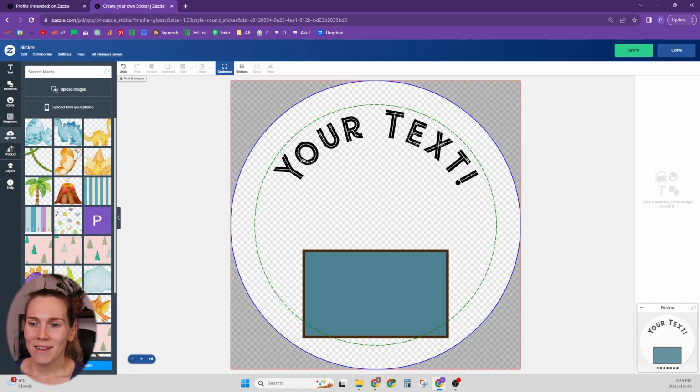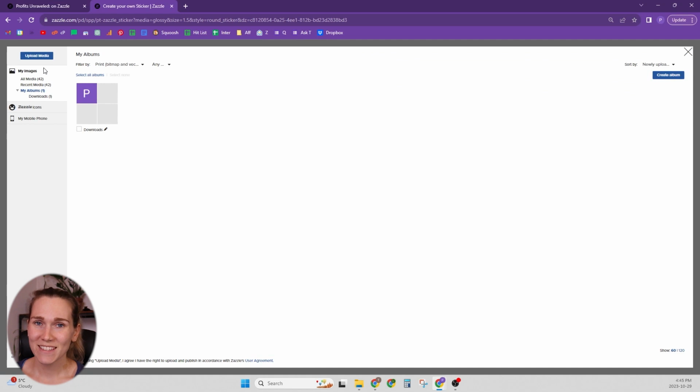Okay, so last but not least for the My Files section is your image browser. I never use this, but I think that if I was starting now, it can be really valuable, so I do want to go over this for you guys. I think this would come in handy specifically if you have multiple niche stores, because files can get a little crazy when we don't organize them. So you can create albums.